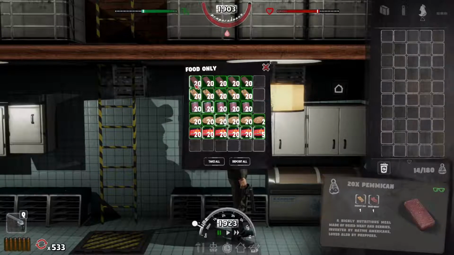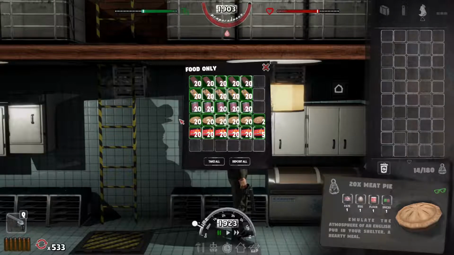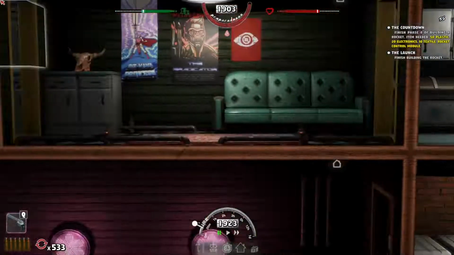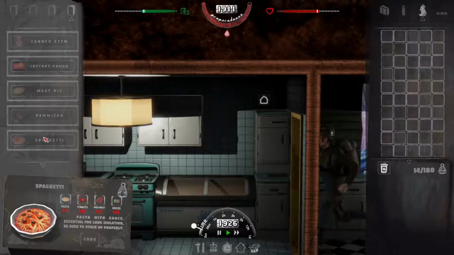So we have made the 100 pemmican. And the 100 energy bars to go with them. And the 100 canned stew. And the 100 meat pie. And the 100 ramen noodle. What's next? There's only one thing left on the tier 4 list to cook. And that is the 100 spaghetti. That's right. And in this particular case, we have that ready to go.